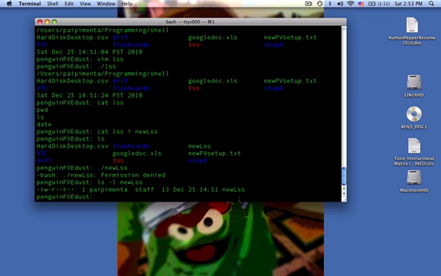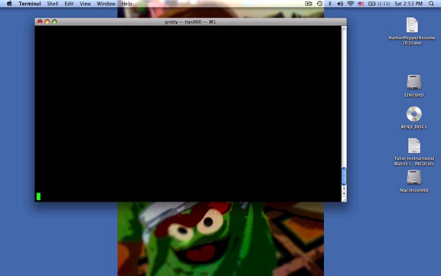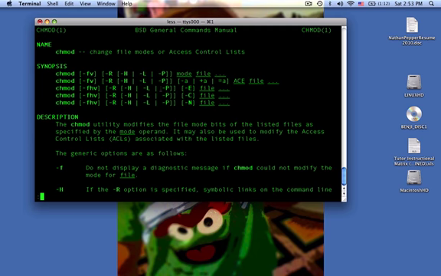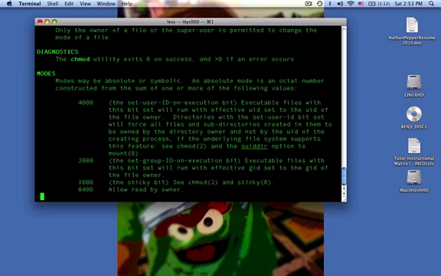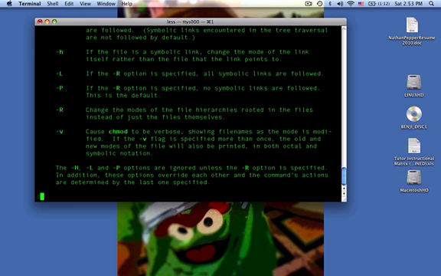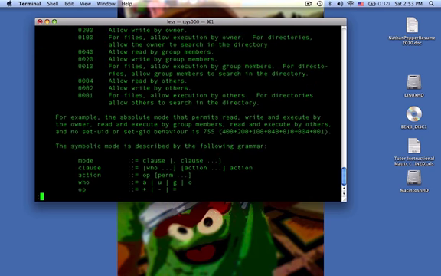Okay, so how do we make this executable? Well, if I wanted to make this executable for just me, that would be the user. Alright, and I'm going to show you we're going to use chmod. CHMOD, change mode, I believe. So let's look at the man page for chmod. Alright, so it looks like I've got, where is this? Here we go.